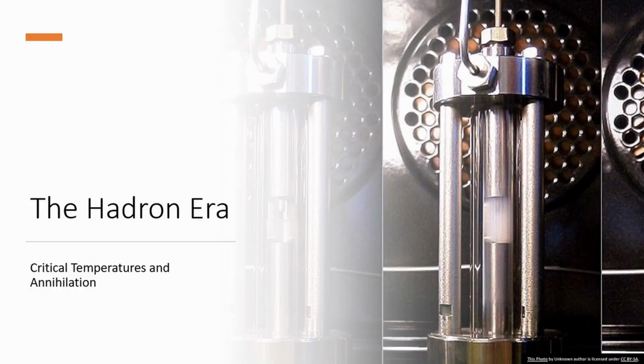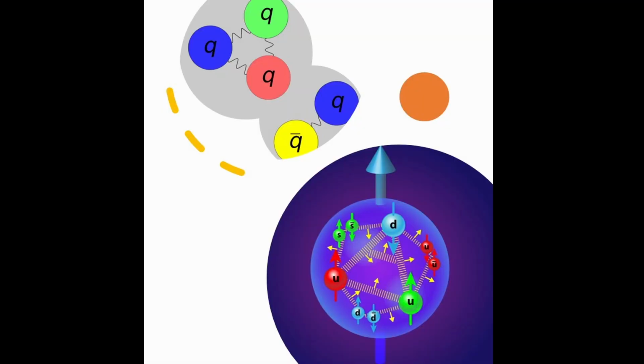Today's video is about the Hadron Epoch. In this video, I'm going to give you a summary of the Hadron Epoch, then I'm going to take you a little deeper into the epoch. We're going to explore the process of particle creation as quarks get confined into various particles, and then we're going to look at the annihilation of these particles before closing out our discussion of the Hadron Epoch.